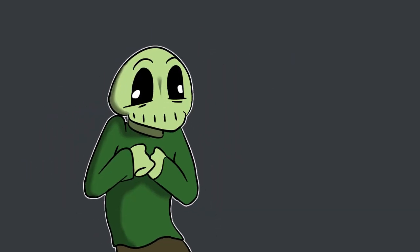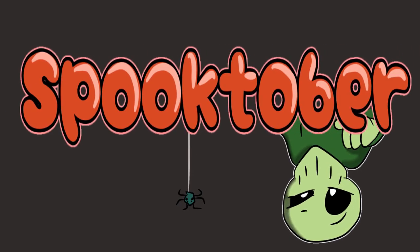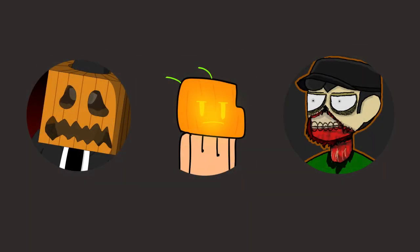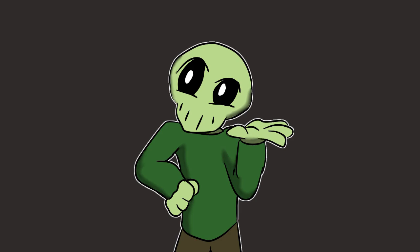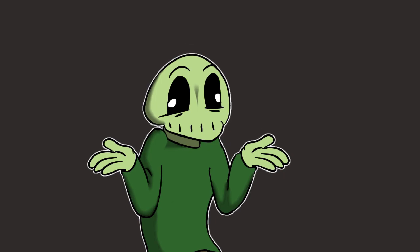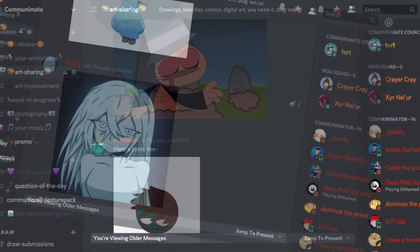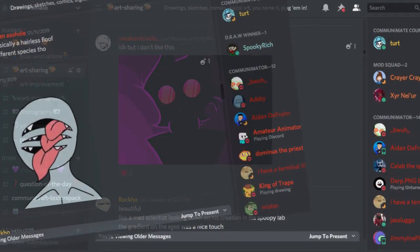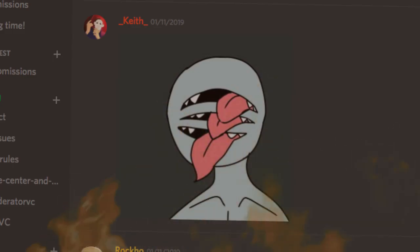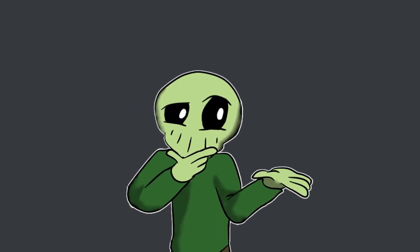It's that time of year again! It's officially Spooky Season — Spooktober, as some call it. Skeleton memes and Halloween-themed profile pic changes are at an all-time high, and artists all over are taking part in the yearly Inktober event. So I just thought I'd take you guys for a stroll so we can take a look at all the beautiful drawings from the server gallery. Let's dive into the deepest recesses of what Spooktober has to offer.